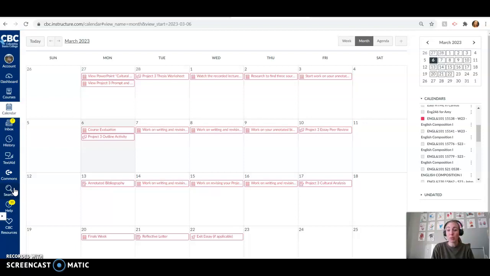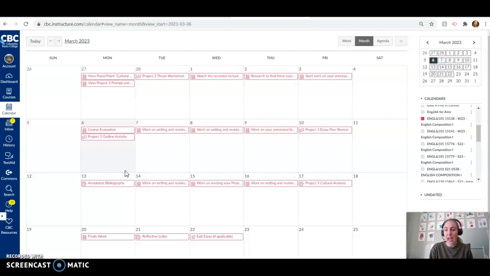We are continuing our work on Project 3. We are working on our outline today. This is just to help you find any gaps that may be existing in the research you've done so far for Project 3. So last week we looked at our thesis statements, we selected our case that we're most interested in talking about, and we started researching for this case.